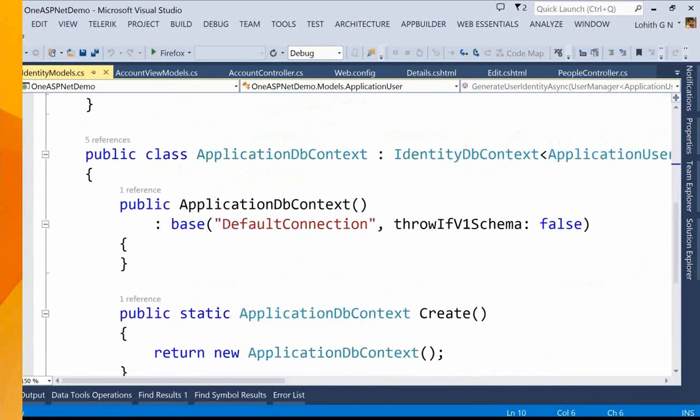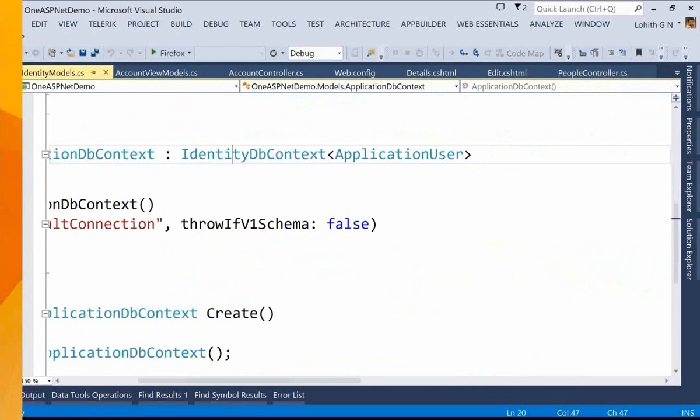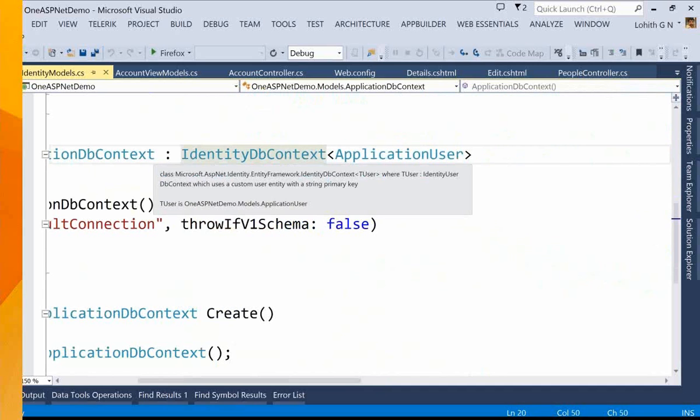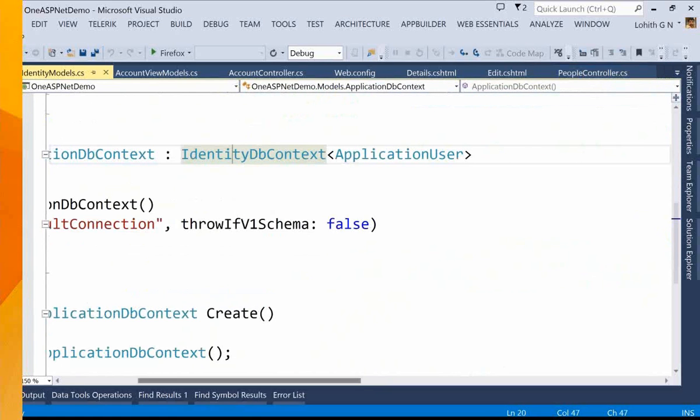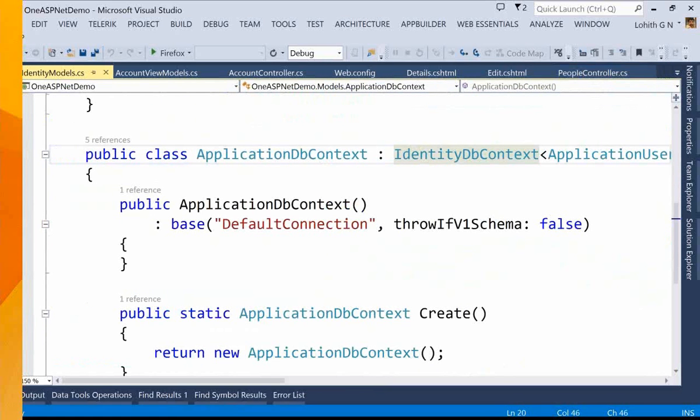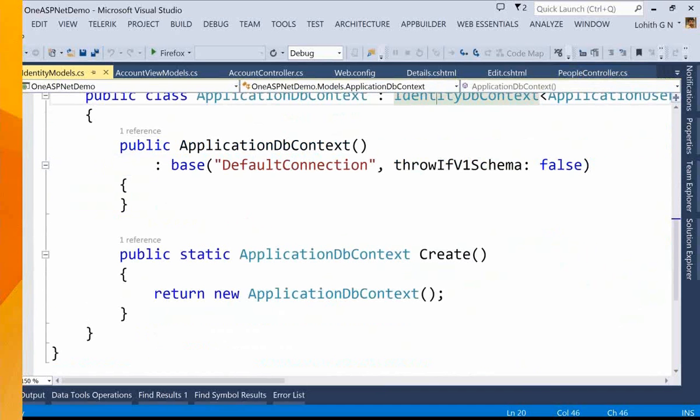And then we have something called application DB context. It is now inheriting from the Microsoft.asp.identity assembly, which provides us something known as identity DB context, and then we just have to tell it the type that you have to work with is this application user or I user or anything that you want to create. And notice that this is an Entity Framework data first data context, right? That's all. So because of that, now I can just connect this to any database, any data store. It need not be SQL Server. It can be Oracle. It can be Azure, anything.